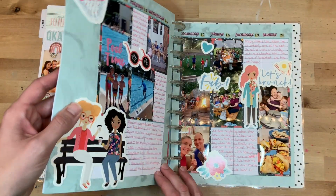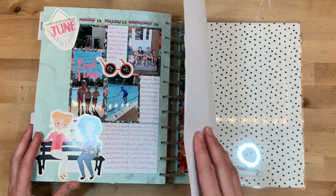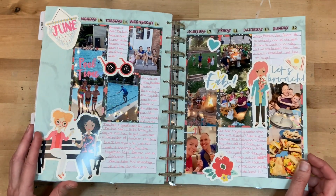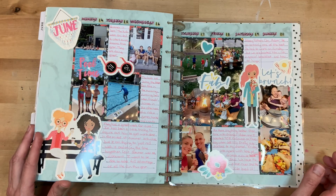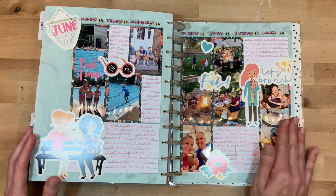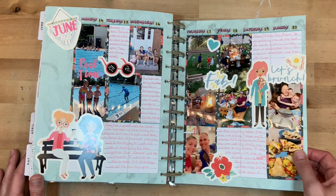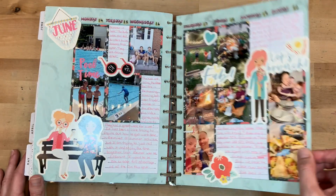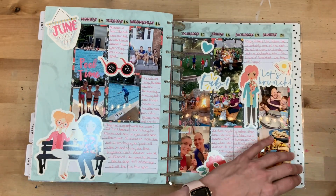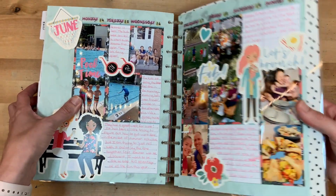And then we get into this particular week that I just documented. This will be the first week of summer. And then I'll have one more week. I'll document this current week and then this will be wrapped up. So I have one more week to go. This one will be wrapped up and I'll move on to my new memory planner. So that's my memory planner.